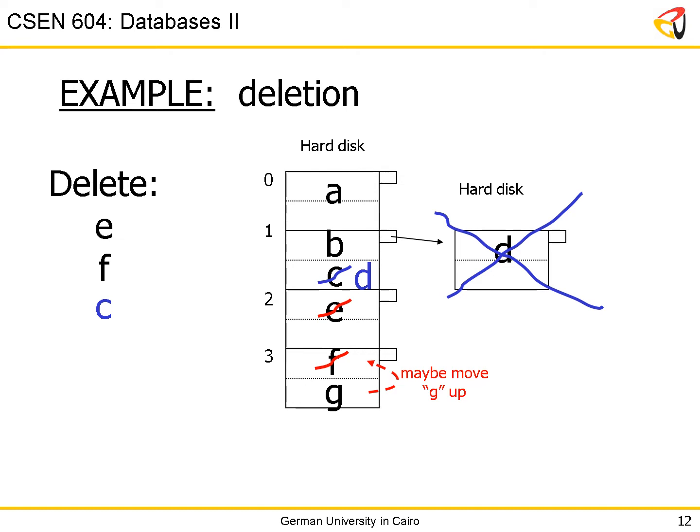Okay? Now, I'm showing you here examples that are a bit simple in the sense that the page has only 2 entries, and obviously in the real hash mechanism that uses what I'm describing here, that's not going to be the case, because we'll be bounded again by the size of the cylinder, and if the size of the cylinder is 64 kilobytes, say, then we will have lots and lots of these values. We will have hundreds, if not thousands, of these values. Okay? But I'm showing you here an example with only 2. So once I delete the C, then I have to consolidate back the D with the B. Okay?